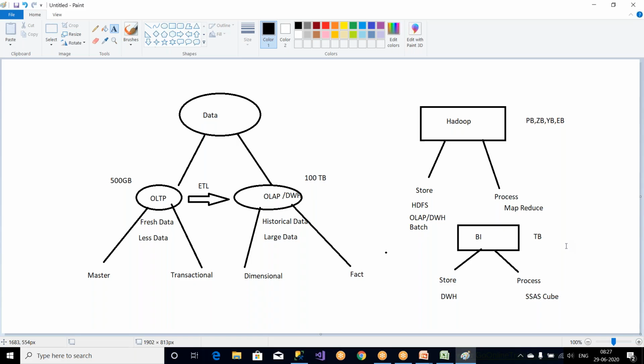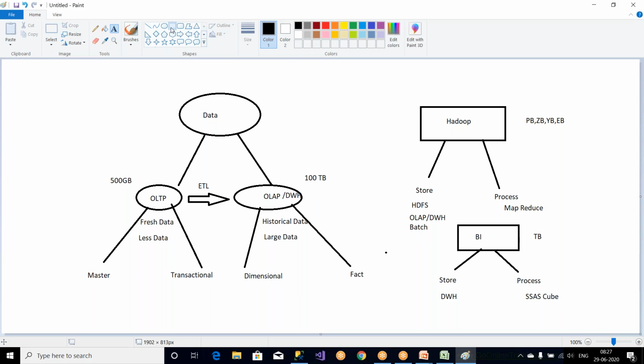What data is it going to be storing? It is going to be storing again OLAP data, data warehousing data, batch data, but it is not going to be storing it in the data warehousing. It's going to be storing in the files, HDFS, Hadoop distributed file system. This is the concept Hadoop is going to be implementing. Hadoop is not storing any data into the data warehousing. But if you wanted to have a data warehousing as part of Hadoop, yes, you can have.